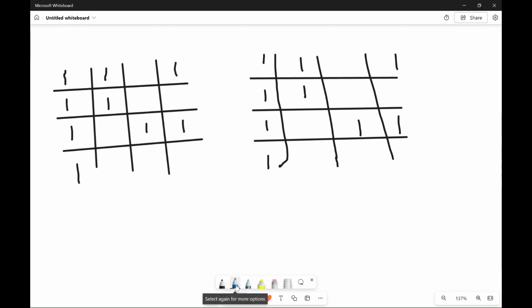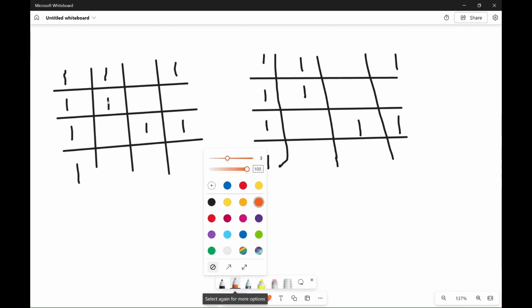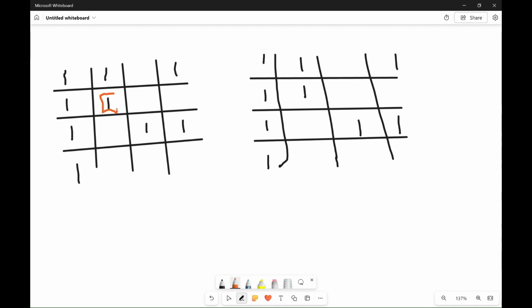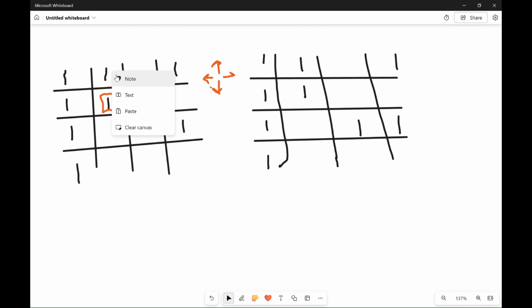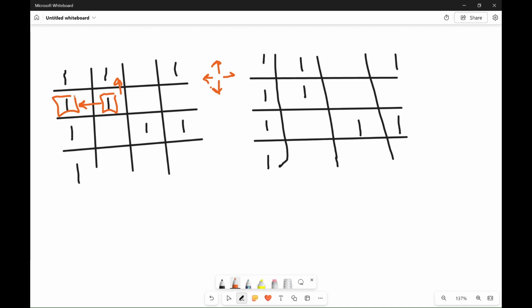Let's assume that we have set fire to this location. Now the question says that we can move the fire in the north, south, east and west directions. Here we see a tree in the north direction. We don't see a tree in the south direction, so we won't move that way. We see a tree in the west, so we will move there as well. We will burn this tree.